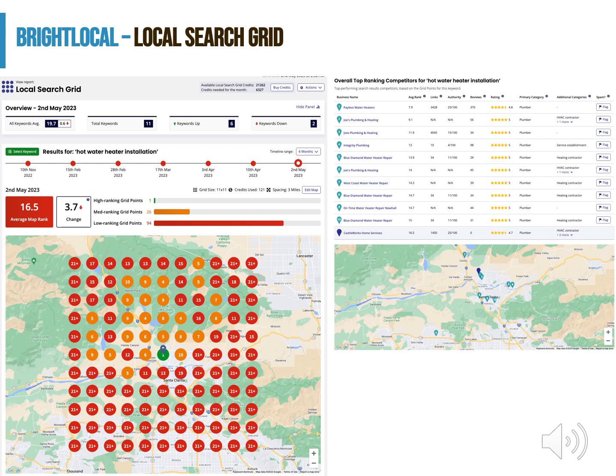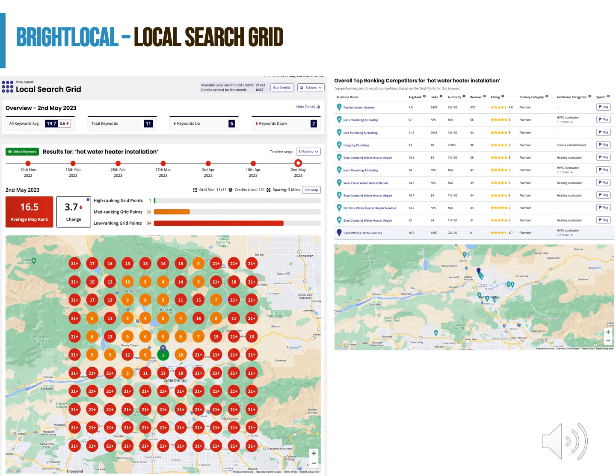Another thing that Bright Local does that we really love is they provide a product called a local search grid. A local search grid takes any of the keywords that you care about, and it measures where they rank in a very specific geographical area that is essentially a grid around where your business is. So let's say that your business is in downtown Burien. That would be the center of this grid. And each one of these dots could be, let's say, 3 miles apart or 1 mile apart. You can configure this any way you want. You can make the grid bigger, you can make it smaller, you can make the spacing larger or smaller, and you can enter whatever keywords you want.